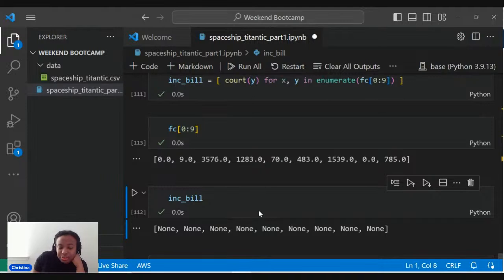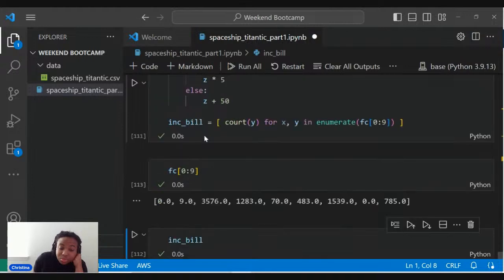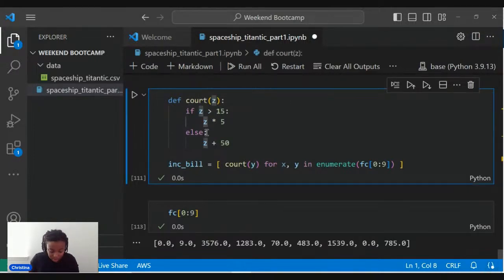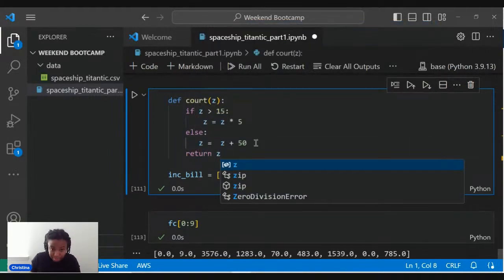Yeah. So what went wrong? If z is greater than 15. So for this one, it shouldn't be none. I defined z equals, return z.